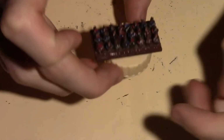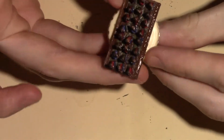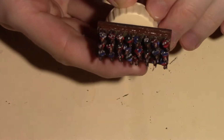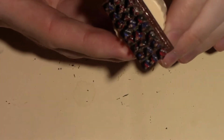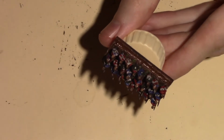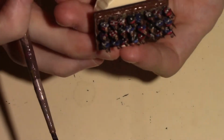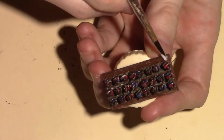Okay, so now it's dried a bit. It's not fully dry, but it doesn't really matter because we're just putting PVA glue on. If it's not fully dry, the paint might just mix in with the glue a bit, but that's not really a problem at all. So it's pretty straightforward. You just put a bit of PVA on all the edges of your base where we just painted.